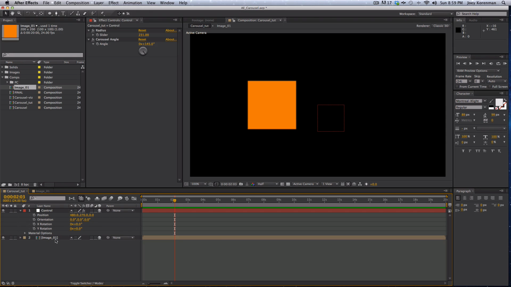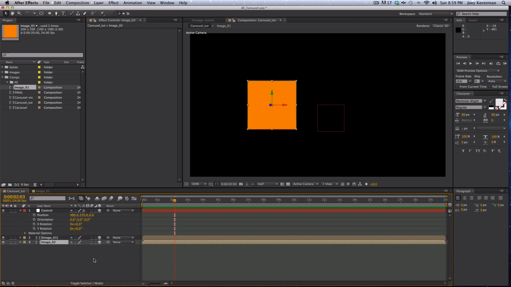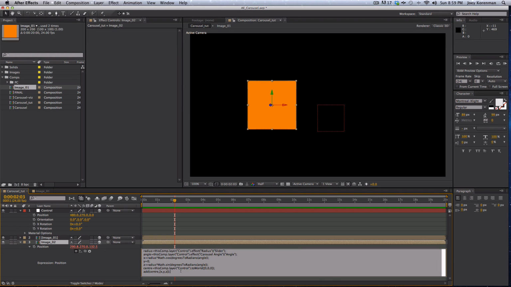So what I did was I duplicated this layer. So I have image 01, and I'm going to name this one image 02, move it underneath. And I thought to myself, what would need to change on this image 02 to put it in the right spot? I've already got, if I hit U to reveal my keyframed properties, and I look at this expression, I said, well, if there was a way I could have this layer's angle be different than image 1's angle, and specifically what I would need to do is figure out how many images there are.